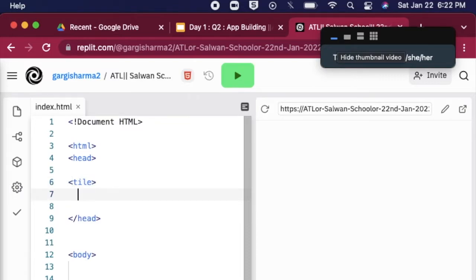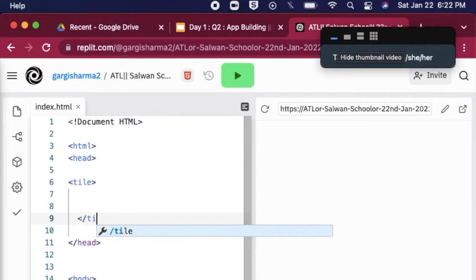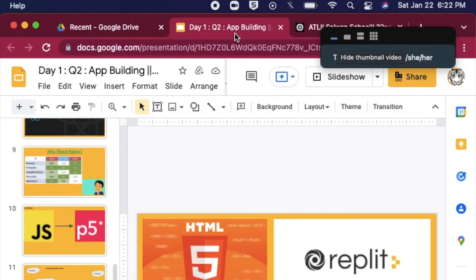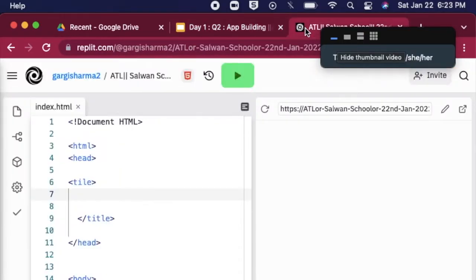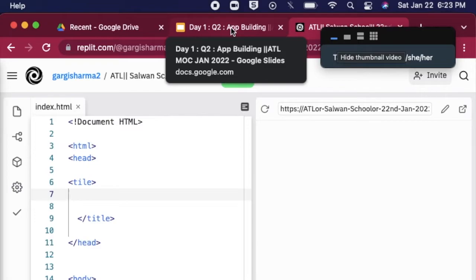Now what will this title do? Title will tell you whenever an internet page opens. For example, in this internet page, you will see I have my Google Slides, right? But if I'm in another browser and I bring my cursor on top of this tab, can you see what information it is giving me?